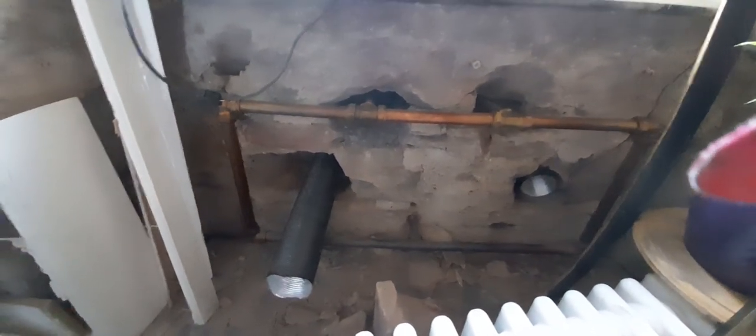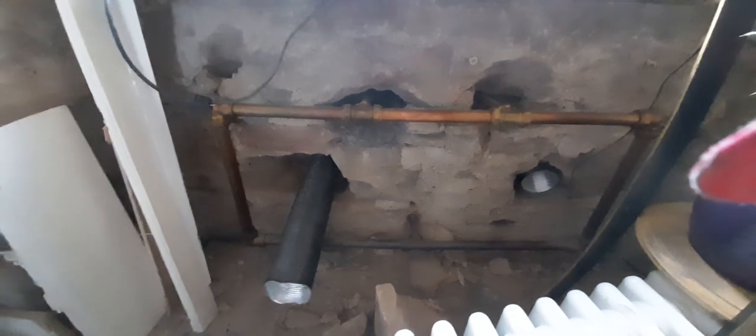I'm currently in the bathroom. The bathroom's suffered from mould due to condensation. So effectively we're taking the gyprock wall out. It's not gyprock actually, it's less than plaster. We're taking that out, expose the stonework and we'll clean that up.